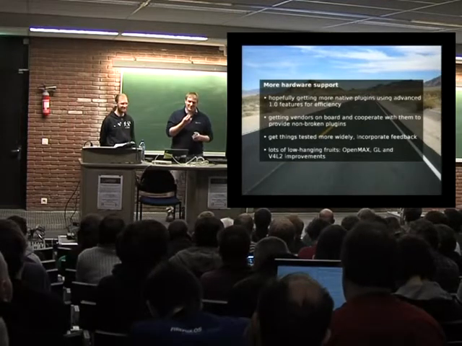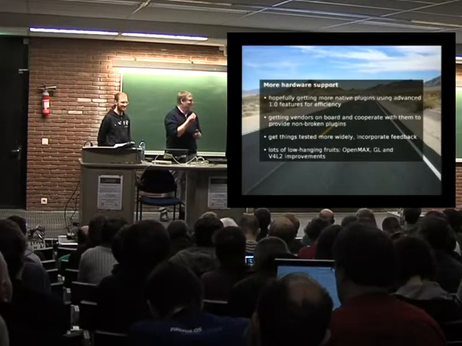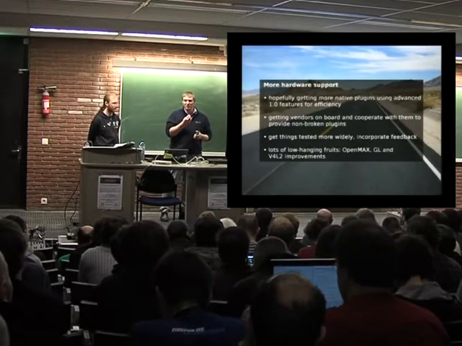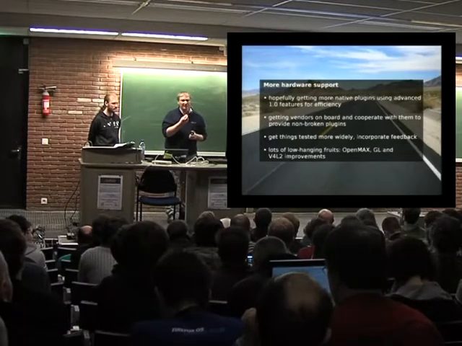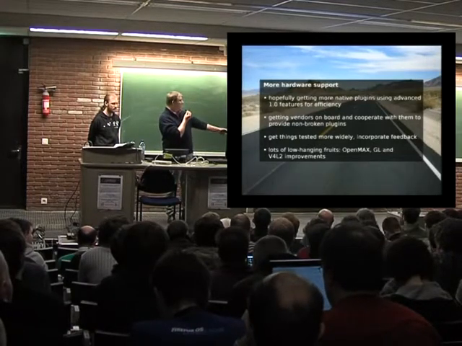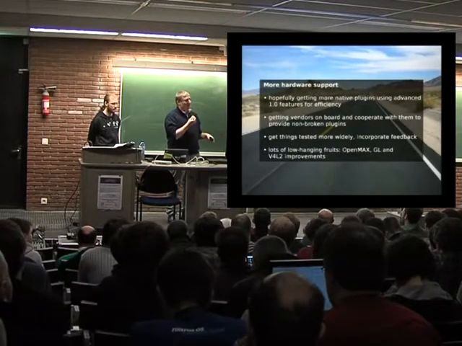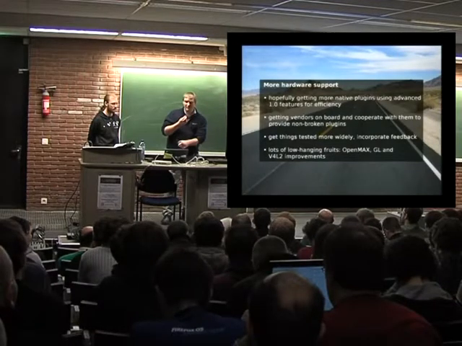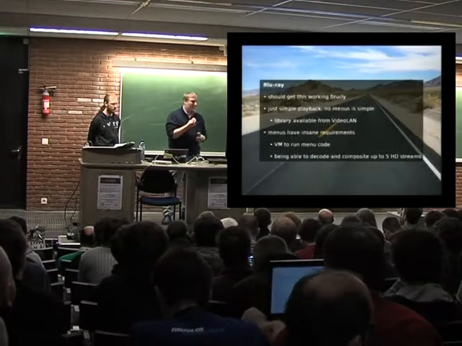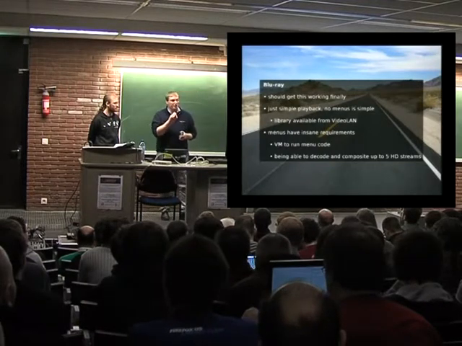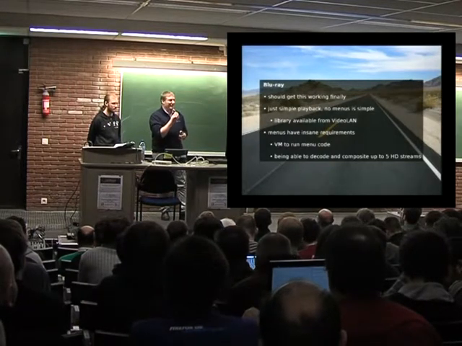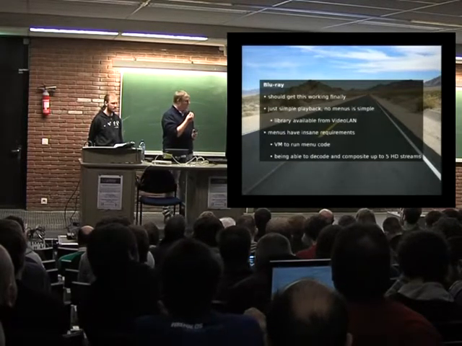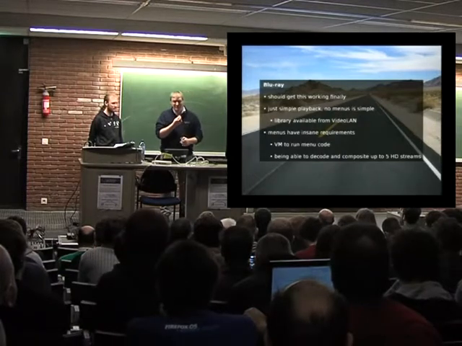More hardware support, but this time for real. Well, there's always more to do, but we're making improvements, especially via the OpenMAX stuff and the vendor-provided stuff. Since vendors are narrowing down on the Video for Linux API for providing decoder support, I hope that will get us there soon. Blu-ray, also something I've been mentioning. The truth is the VideoLAN people have actually been doing all the hard work, so there's a library and everything, we just have to hook it in. It shouldn't even take much time. I'll do it one of these days.